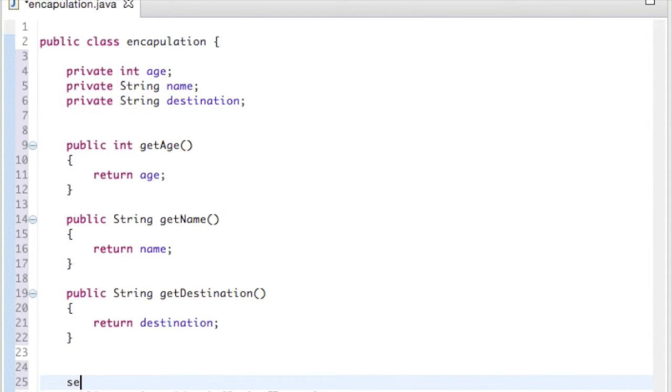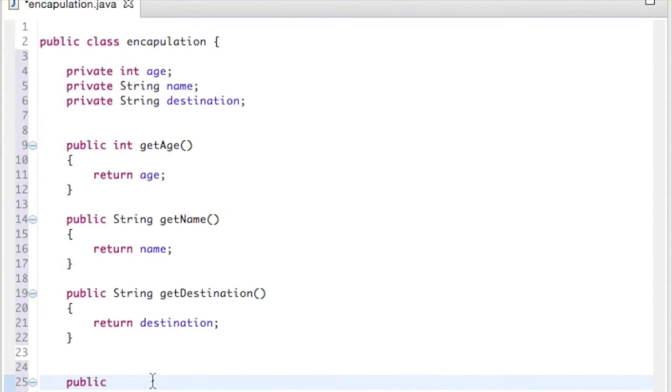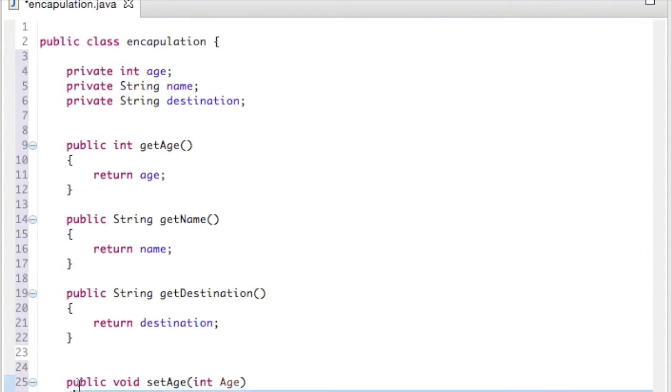Obviously now we need to set them. So we'll have a public void setAge, and in here we're just passing in int age, and saying age is equal to age. Before I carry on with the example, I'll just explain what I'm doing here. Methods are responsible for executing actions and data manipulation. Variables are there to store data.